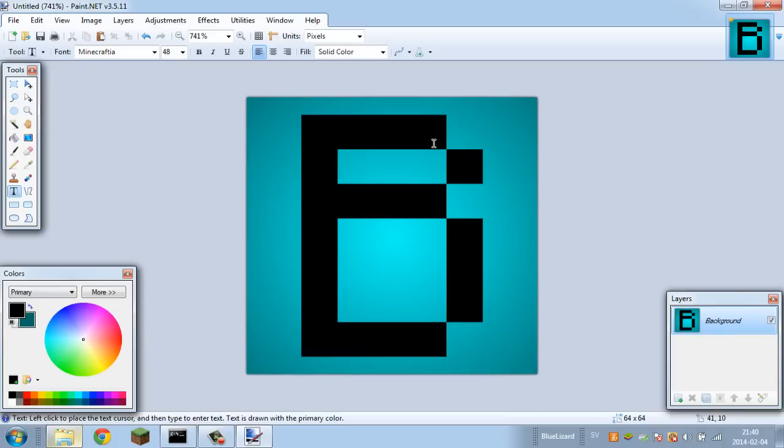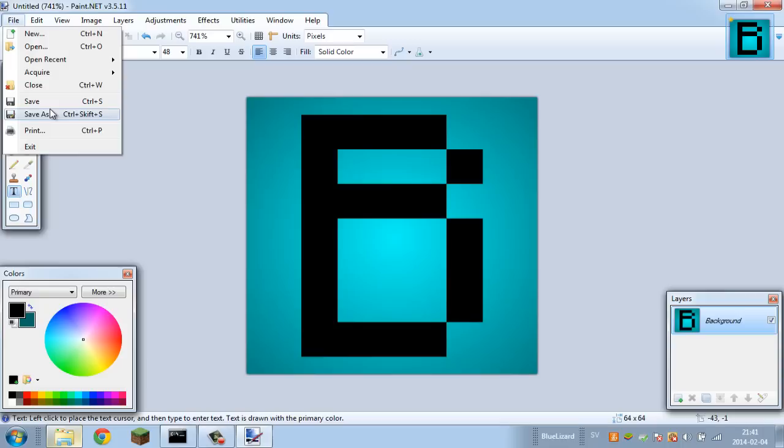What we're going to be doing is saving it. Now, it's very important that you do this name for it. How to save it is simply doing Shift Control plus S, which is save as. We're going to be saving it as a picture, because sometimes if you have more layers, it might save it as a PDN file, which we do not want, and it will not work.